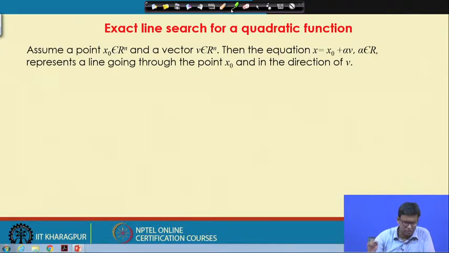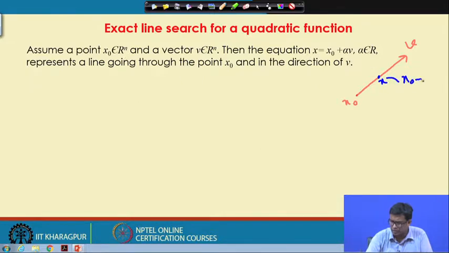So, this is actually very straightforward. I have a point x 0 and a direction vector v. Any point x here can be represented as x 0 plus alpha v, and this distance is alpha in that sense.